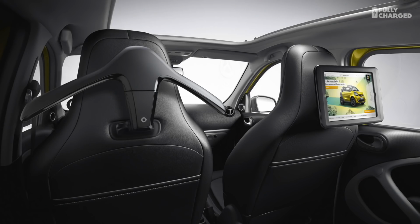Looking back there, when I was having a crawl around earlier, I couldn't work out what these little weird slots were in the back of the seats, which looked like, do you remember VCR video recorders where you push the videotape in and the flap would close and it would play a video? What these are, I believe, are the apertures to put the brackets for iPads. So you can mount iPads in the back for people to view telly really easily. And I like these seats, the same as the Smart 4.2 seats. They are a one-piece headrest. They look like Porsche 944 or sort of 80s classic sports car seats.